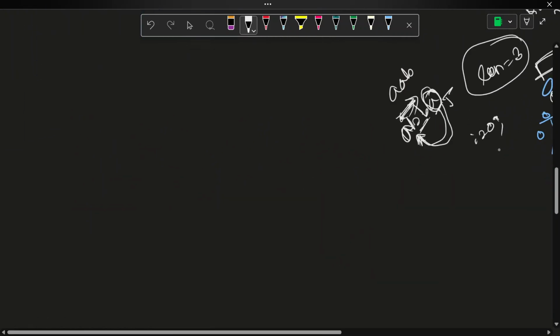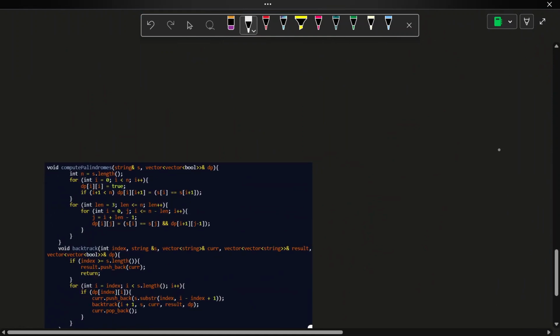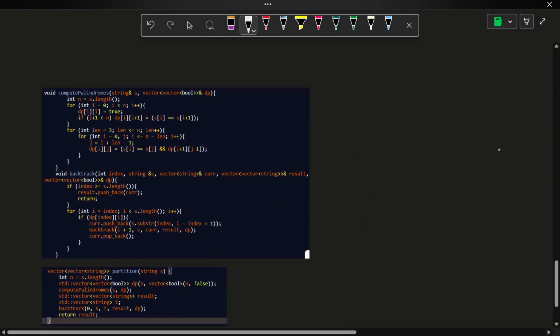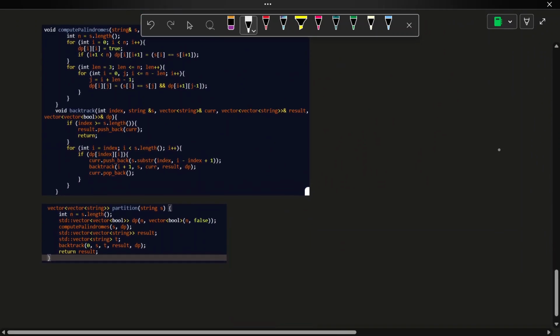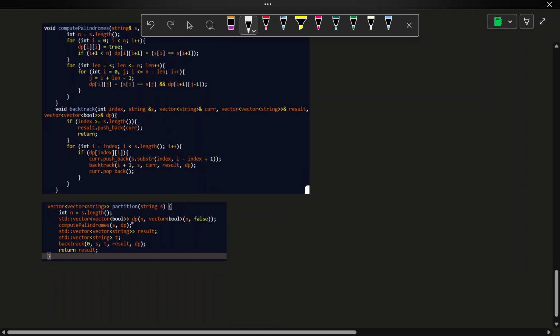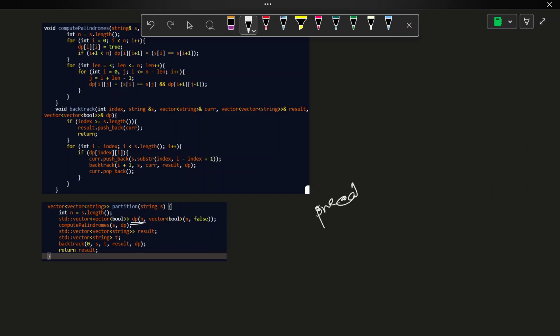So let's see the code. We have taken a dp vector where we pre-calculate whether substrings are palindromes or not. Then I will compute this; I will explain it later. I have also taken an answer vector and the current temp.